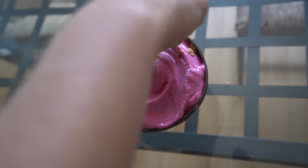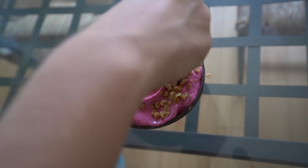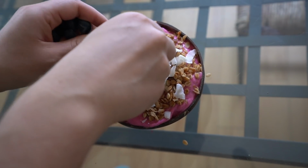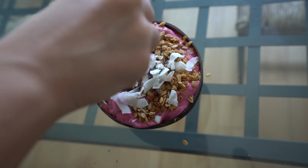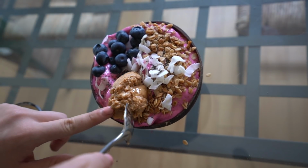Now for the toppings, I always start with some granola along the side. Gives it a little crunch. Then I'm gonna add some coconut shreds, and really you can add whatever you want. I always like to put some kind of berry that's a different color than the base so it is bright and colorful. Then we can sprinkle some chia seeds on there. And of course, end with a big blob of peanut butter.